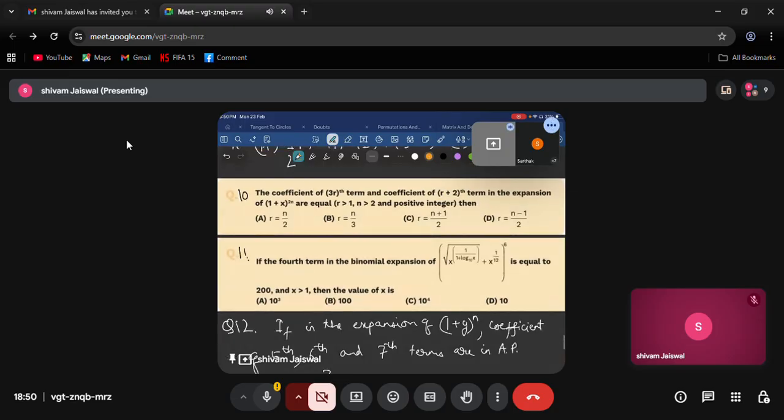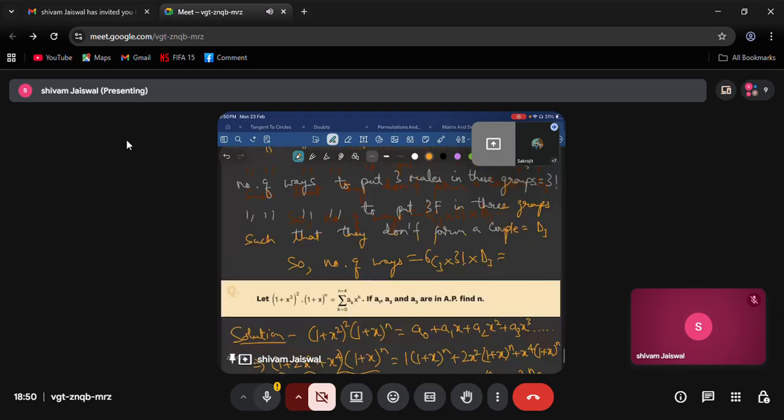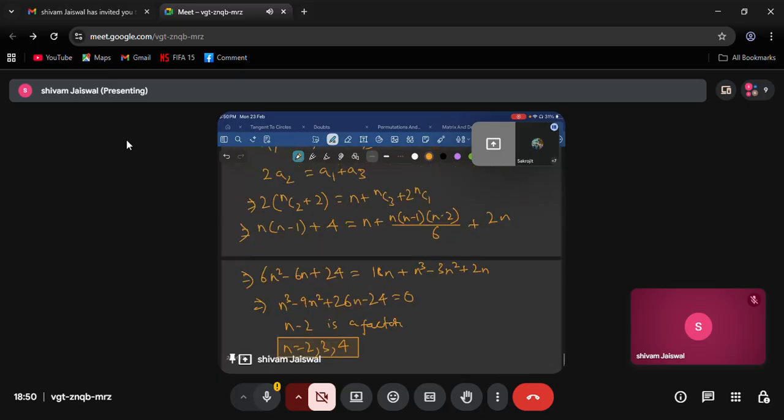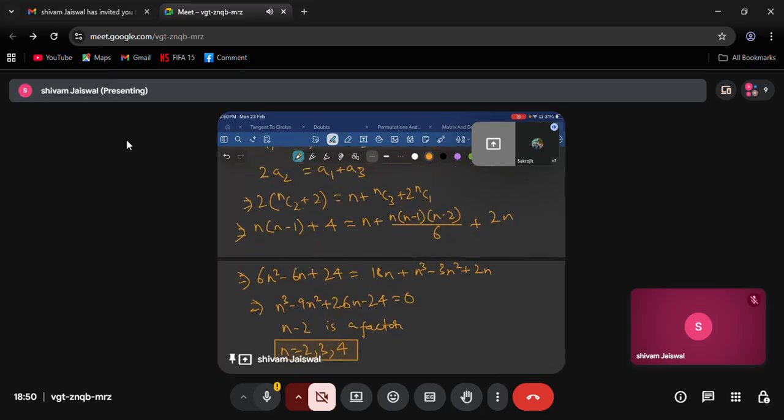Number 9, the answer is option D. Sir, I have a doubt. Can you tell me one thing, that in question number 8, I did the same method, just I factorized it in a different way, but still I got two answers. Why? Can you just check my solution once?